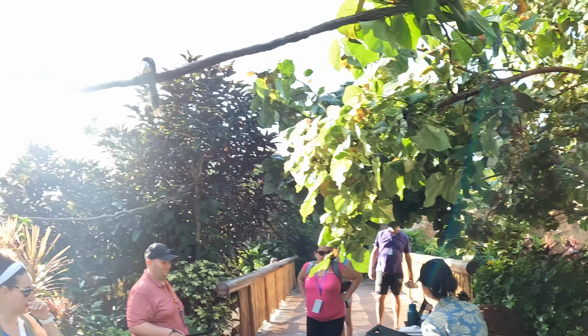And here's just an overview of the park map, so if you wanted to pause it and take a look at it and see what all it has to offer and how it's laid out. Here's a quick shot of the Flamingo Mingle as the flamingos come out and walk by each morning, kind of in a parade. So very interesting, as you can just stand there and they walk right by you.